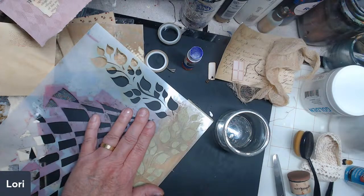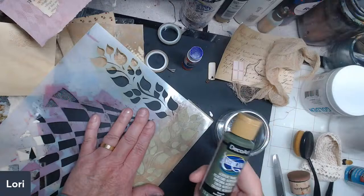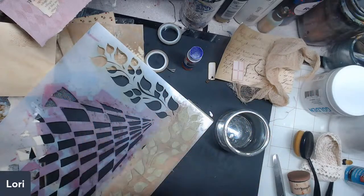I don't think that's quite dark enough. I'm going to spin the wheel, the fickle finger of fate. This is avocado. This may work.